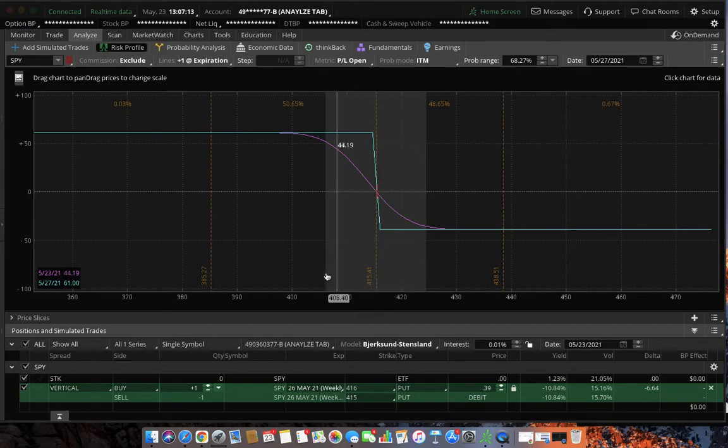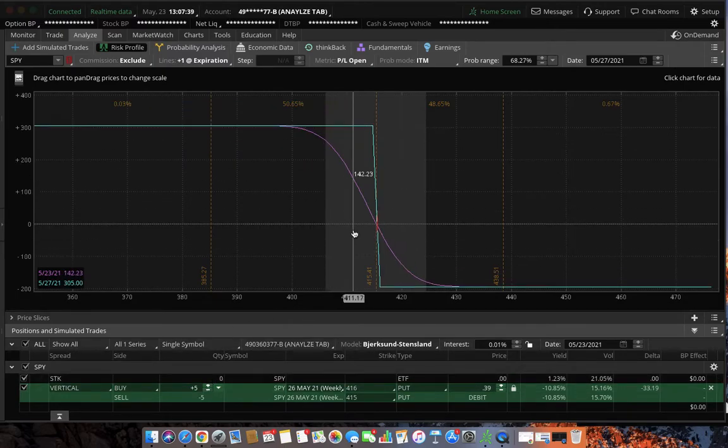So we're looking for this stock to go down in this example. If it's on this side of the chart going down in price, you can see what your profit is. And if it stays over here at expiration, there's your profit, $61. If you get out of it today, when it goes down, you made $35 profit. You can change how many contracts you buy, and it will automatically change your profit and loss.